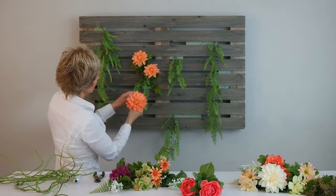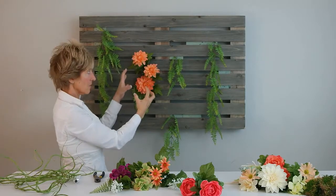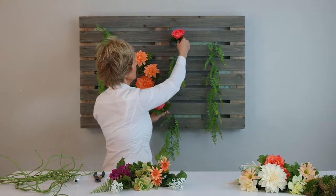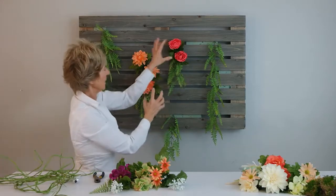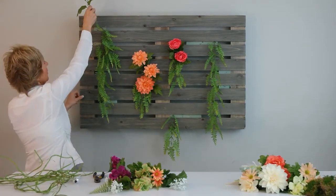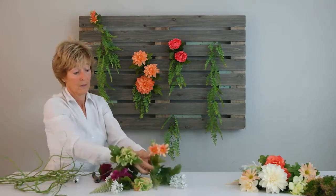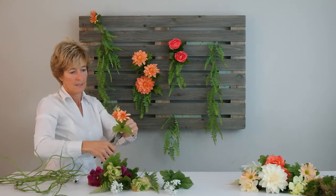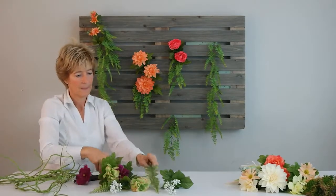So as you can see, the beautiful dahlia that was in this dahlia bush, we add those as a visual. And we're taking our heavier colored flowers, because visually that gives us more visual weight, and we're grouping those towards the center to bring our eye there. A lighter flower, both in weight visually and material-wise, is the little daisy. We're going to bring those over to this corner.